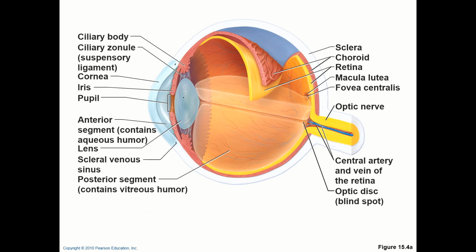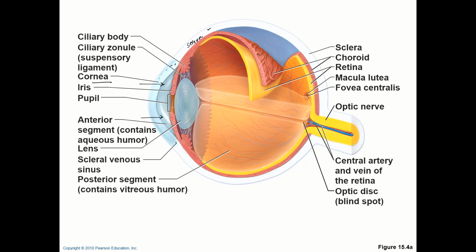Inside the eye, you see three layers. Let's quickly go over. This is the outer fibrous layer, and this is the sclera. That part is opaque, no light can pass through it. Only anterior 1/6 part, this is the cornea, which is highly transparent, so light can easily pass.